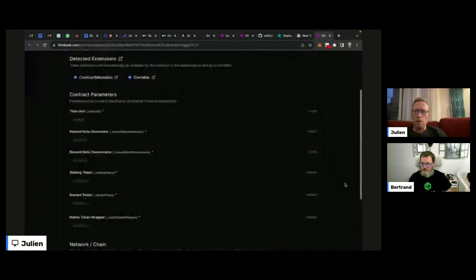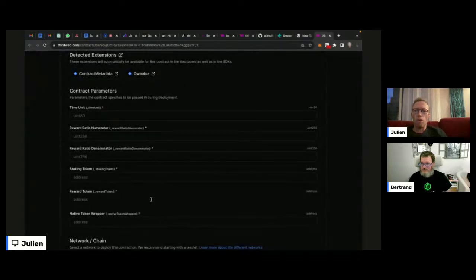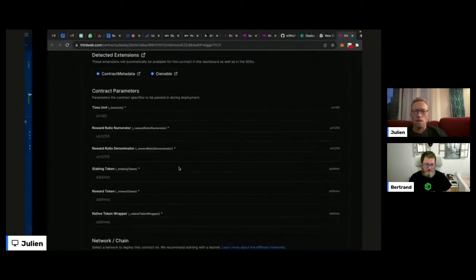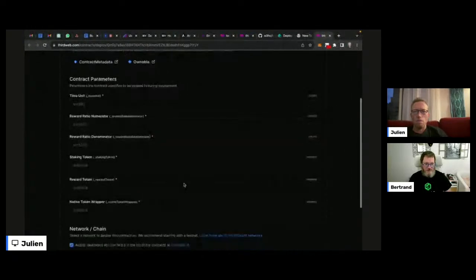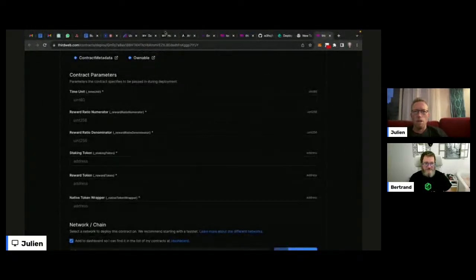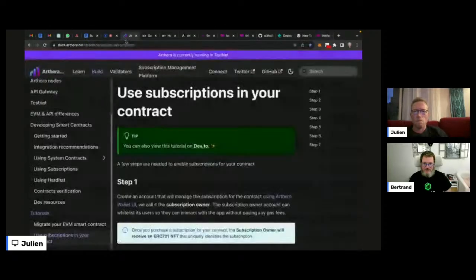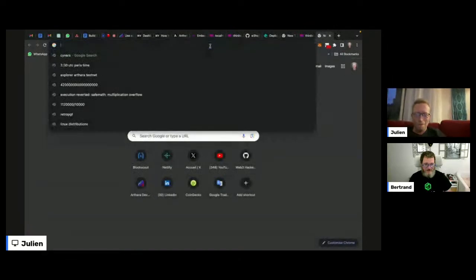Oh, and then that's nearly it. In fact, you will have to put back the parameters, but that's where you can come back to the Block Explorer, to get it from the previous deployment.